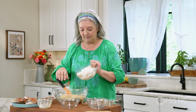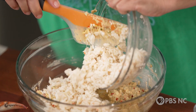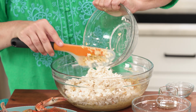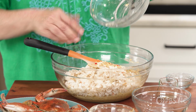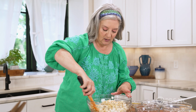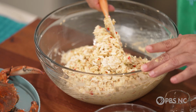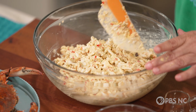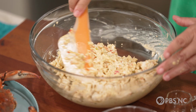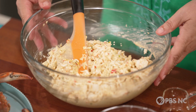This is lump crab meat. Now, I purchased this chilled and ready to use, and it has been cooked because they actually steam the crabs to pick the meat. And you'll notice that I am being careful with this crab meat. Those lumps are beautiful things, and we paid a premium to get them, so you don't want to stir so vigorously that you are breaking that up. And already, this is ready to go in our crab shells.